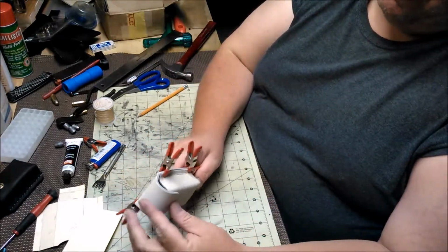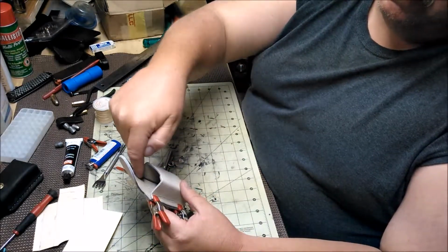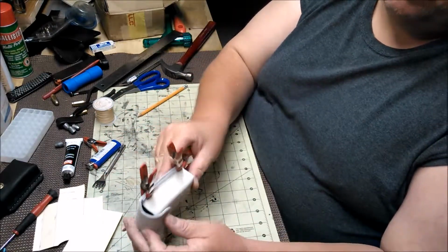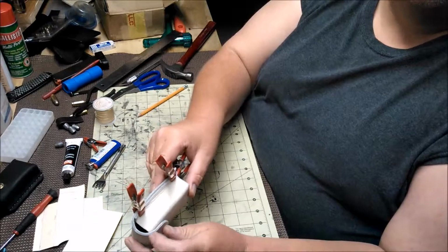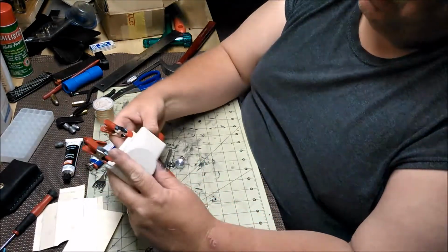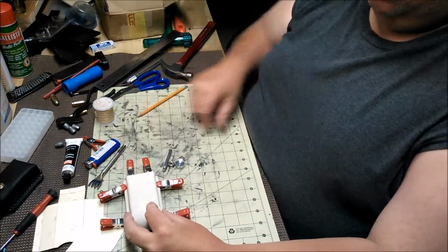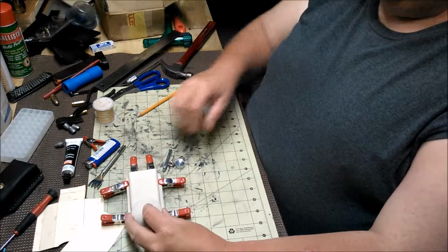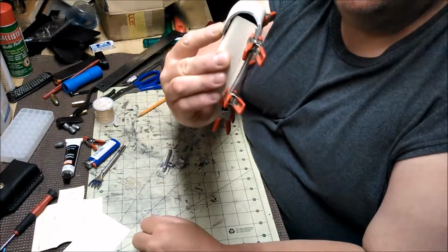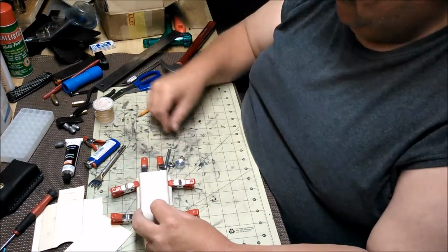So I need to figure out where I want my snap. I could, if I wanted to, groove here and put another groove wherever it meets up here in the front, but I'm not going to do that because I don't need it to be that tight, I guess. So I want to go wherever that's going to sit the best. I don't mind if it's open a little on top, because it really doesn't matter. It leaves it more versatile, I guess.